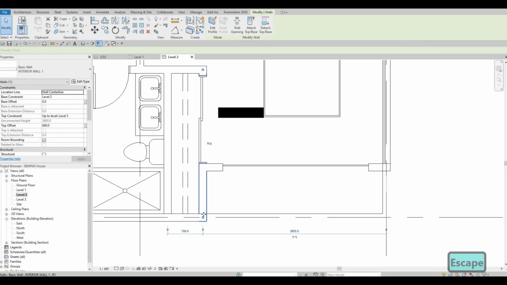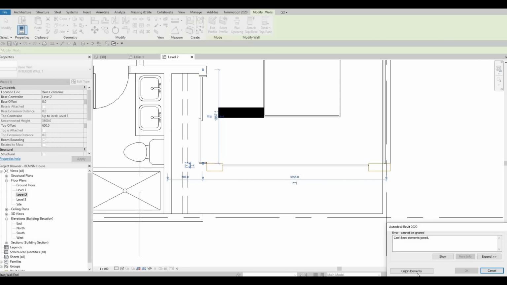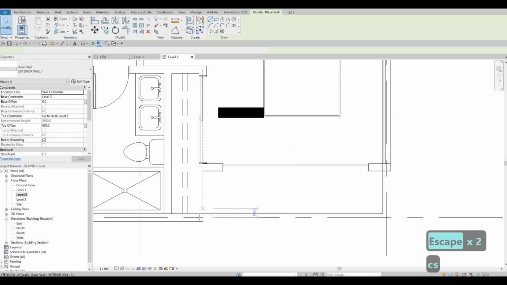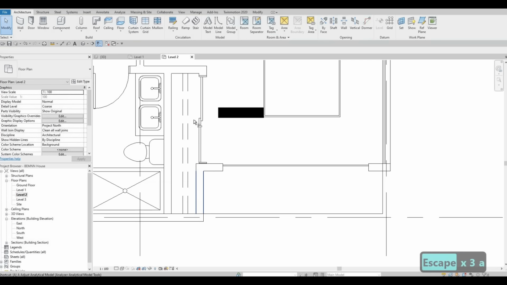So here you could move it like that, unjoin them, select this one, CS, and then AL, align it. Make sure to align it accordingly.